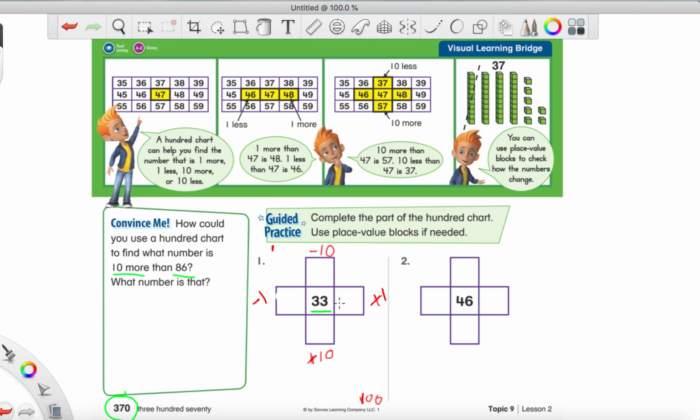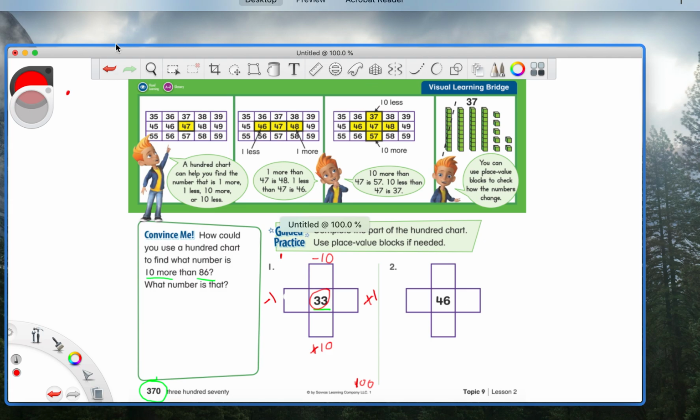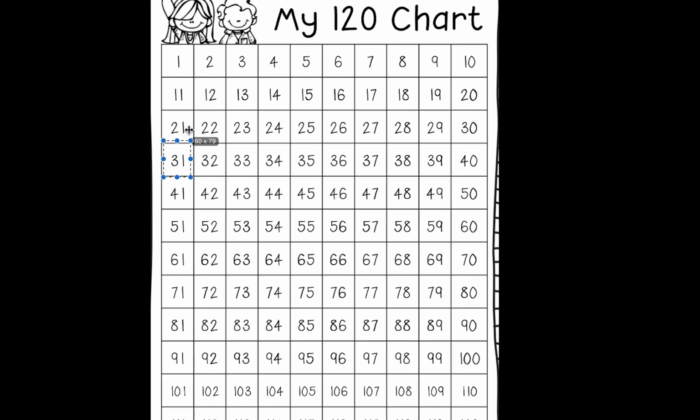Okay, so we need to find the number 33 on our 100 chart first. So what I do first is I'm going to go down the first column and look at the tens place and see where the 3 is. Oh, here it is. 31, right? 3 in the tens place. And we're going to go over till we find 33. Oh, and there it is. So if you have your 100 chart at home, go ahead, put your finger on the number 33.